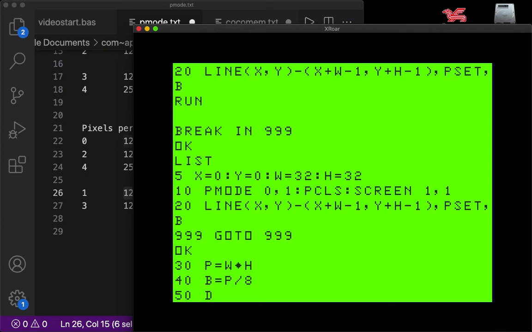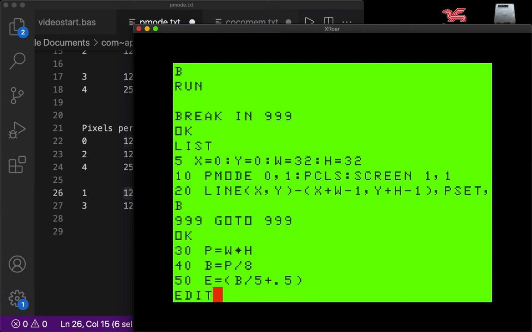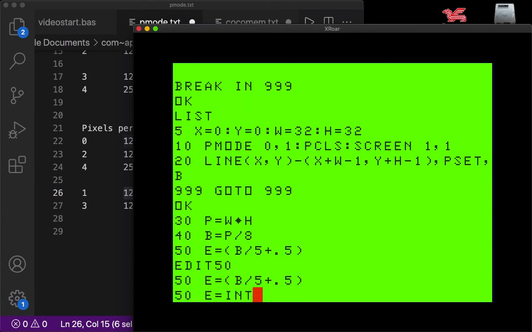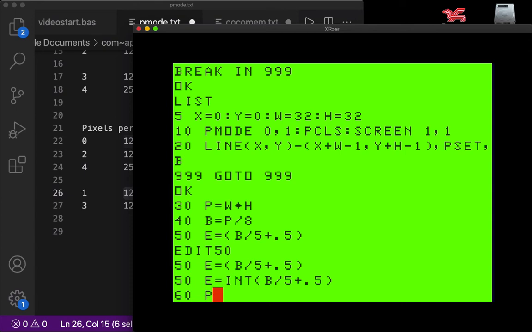Well, the entries are bytes divided by 5, because each array entry gives me 5 bytes of storage. That's something we worked out in the previous example. Add plus 5. Actually, let me go ahead and make this an int to round that off. Line 60, print width height, comma, pixels, bytes, e.